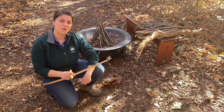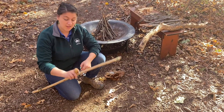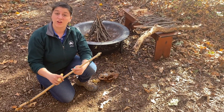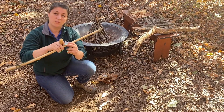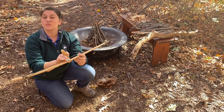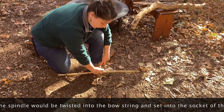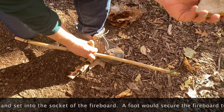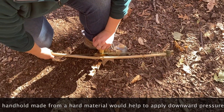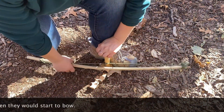The next largest fire-making apparatus was known as a bow drill kit. It was the same exact idea as the hand drill — with a horizontal fireboard on the ground and a vertical spindle that would spin and create friction focused into that socket on the ground. But instead of a sturdy branch, you attach a piece of cordage made from natural materials and use the bow to spin the spindle in place. They would put the spindle into the socket, put their foot over the fireboard to keep it secure, find a handhold made from sturdy material — this one is a stone, though they may have also used wood or bone — and then applying the pressure and weight of their body over the spindle through the handhold, they would start to bow.